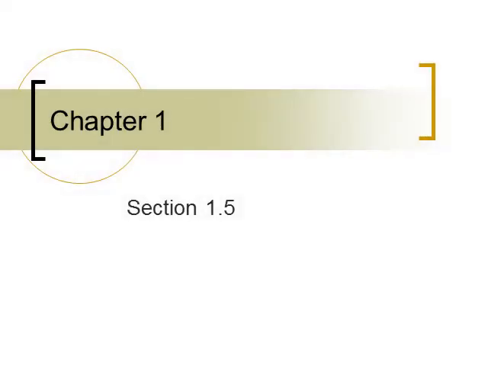In section 1.5 of chapter 1, we'll look at ways to set up our experiment. We'll look at how to identify what type of study it is. Is it an observational type of study, or are we going to be doing an experiment? And we'll also look at different types of samples and ways to collect samples, and how to classify that. So let's get started.